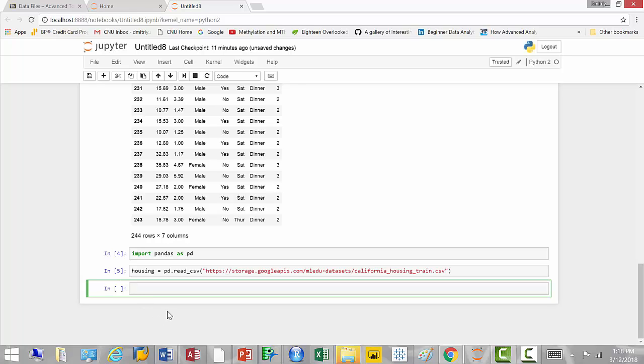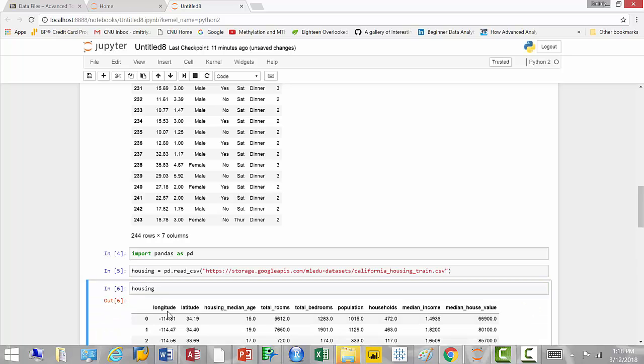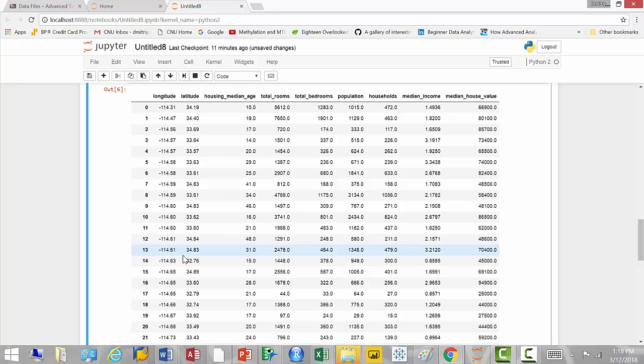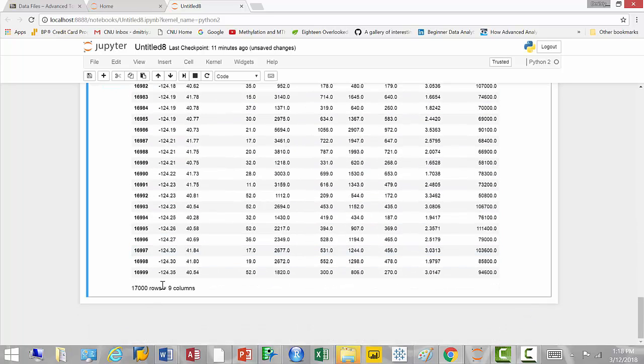Now I can see the data frame. What do I do in order to see what's inside? Just type housing, right? That's how I called it. And when I hit the run button, there it is. Okay, all 17,000 records are in my memory on this computer. So that's how you can read a data set which was not supplied with the Python installation or library installation, but a data set which you found on the internet, or you created yourself from the database as a result of your SQL query or what have you.